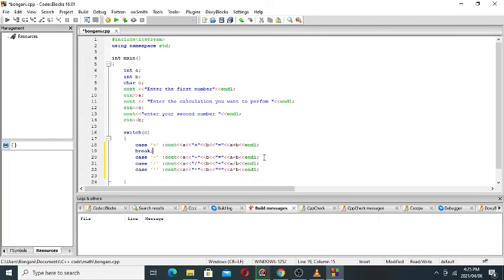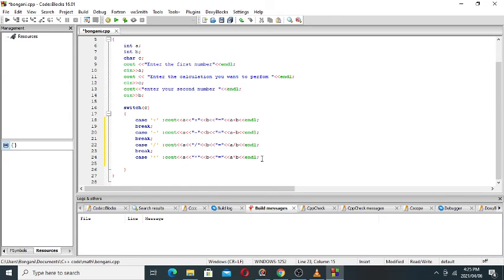Break. And each and every statement in C++ ends with a semicolon. It's a programming language, that's how it works.